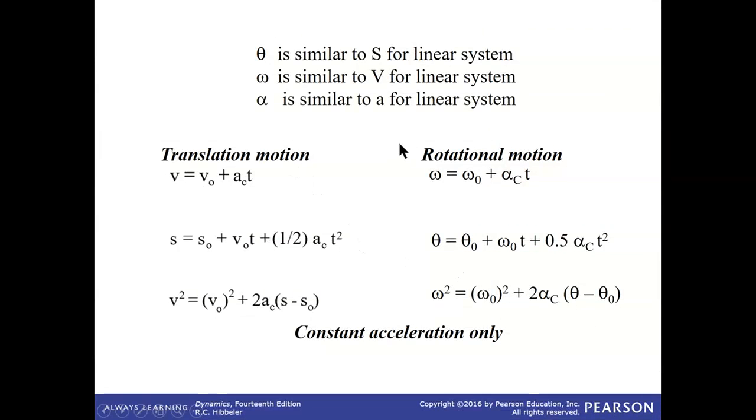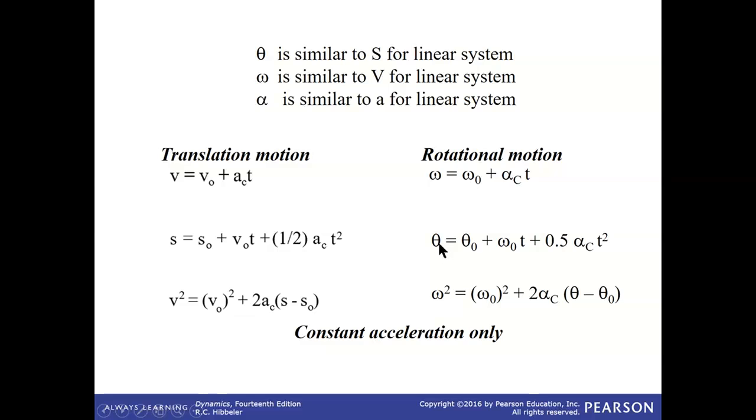That means now we can derive all the equations that we have derived for only translation motion for rotational motion. It's very simple. We just need to replace all these variables from the translation motion equations by equivalent rotational variables. So we need to replace all s position by theta, v by omega, and a by alpha. So now we will have three more sets of equations for rotational motion, where omega, which is final angular velocity, is equal to omega 0, which is initial angular velocity, plus alpha c, which is angular acceleration, multiplied by time. C stands for constant acceleration.